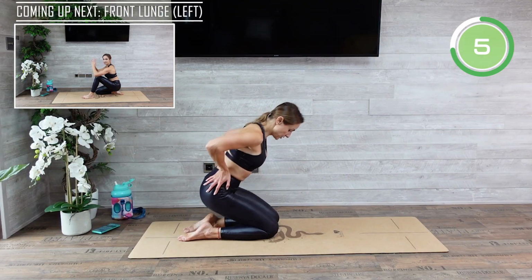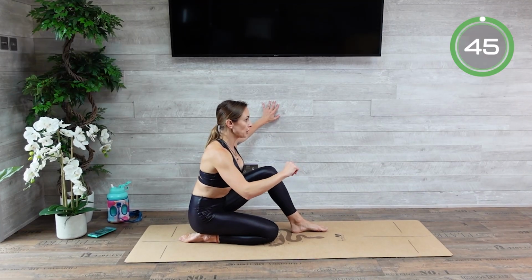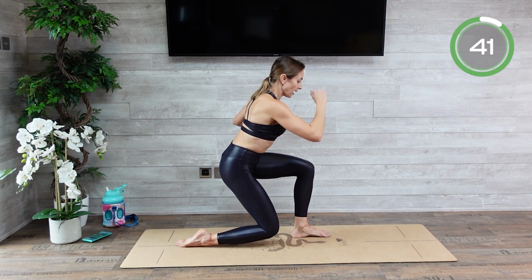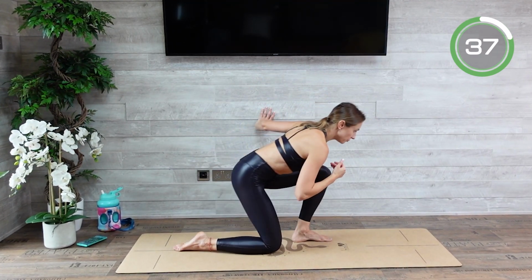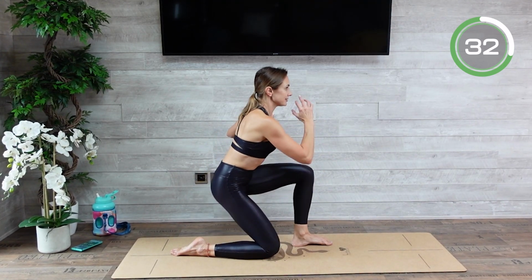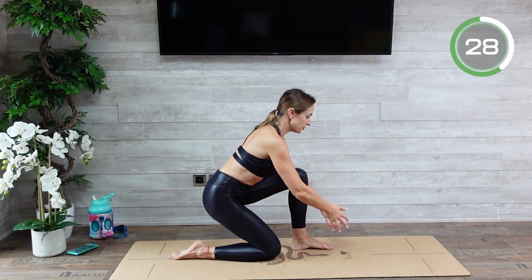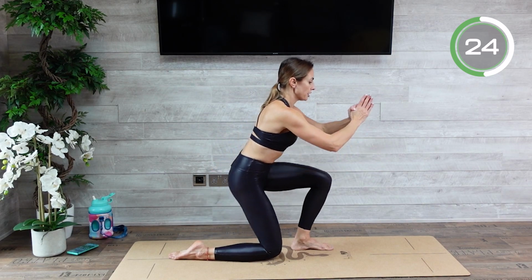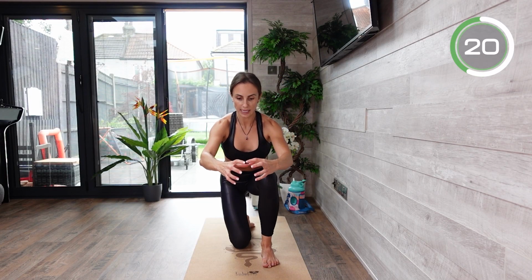So, sit on your heel, the other leg goes forward. Once again, if you need to, hold on to a wall. Do it this way. And remember, try to go upwards rather than moving forward. You need to tense and engage your muscles and come up. Knee and toes looking the same direction. They're looking straight ahead and this alignment will prevent your injuries and will give you results a lot faster.